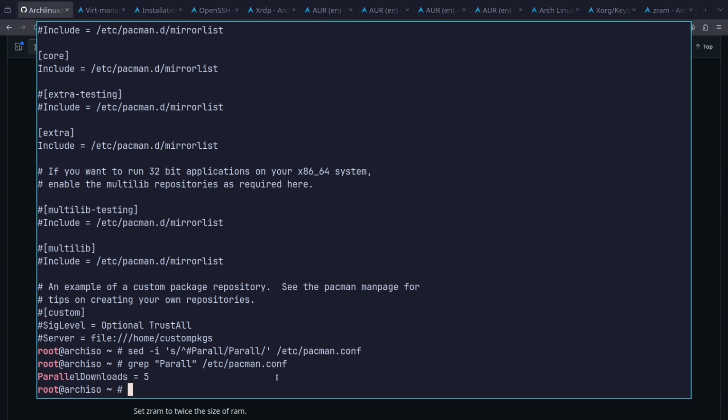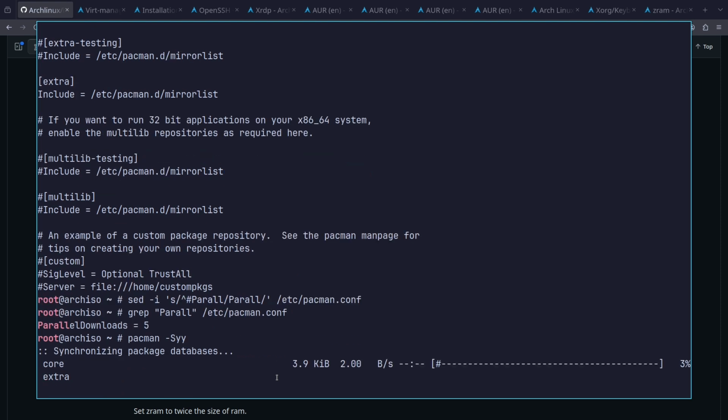And the last thing I want to do is make sure that the local list of what it thinks is on the server is actually what's on the server. So I'm going to update that with sudo. It's not sudo. Sorry, we're already root. pacman -Syy, not -Syyu. I'm not updating packages. I'm just updating the package list, so it doesn't try to pull a package that no longer exists on the server.